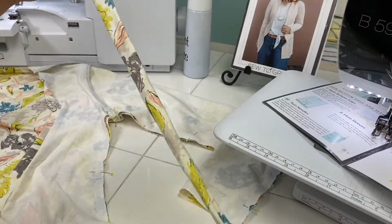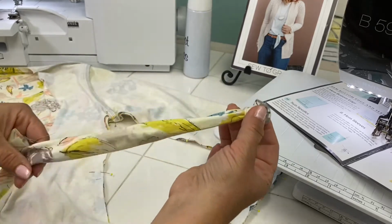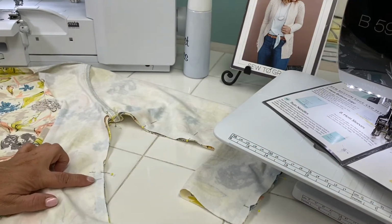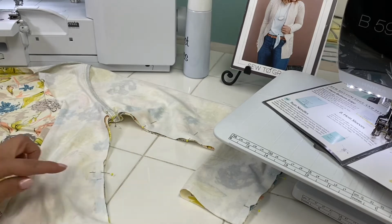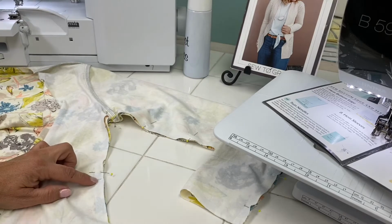After you've made your ties, you can tie a knot at the end to create a finished look. In the pattern, there is a measurement for where you will insert the tie, so you'll make sure that when you go to put your side seams together, you'll have that marking.